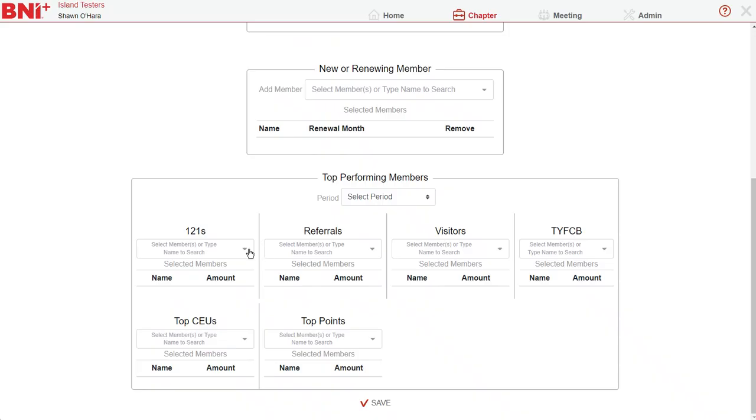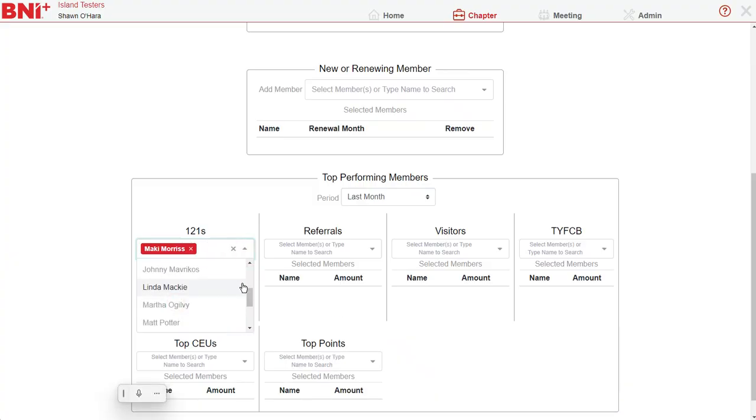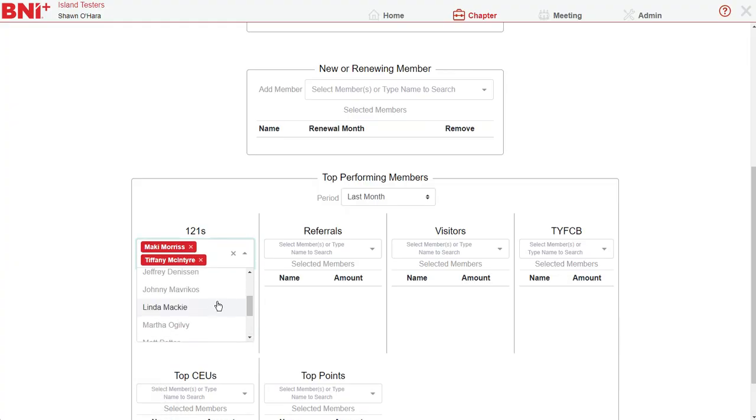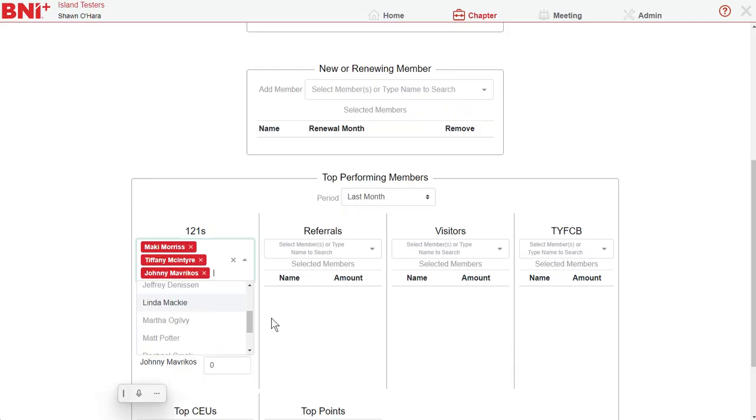The top performing members, this based on the traffic lights and the palms, and you could do that once per month or for the year to date. You can select the period. We're going to go with the members who had the most one-to-ones in the last month and pull this off of the palms.